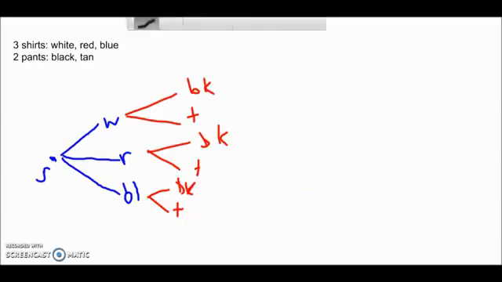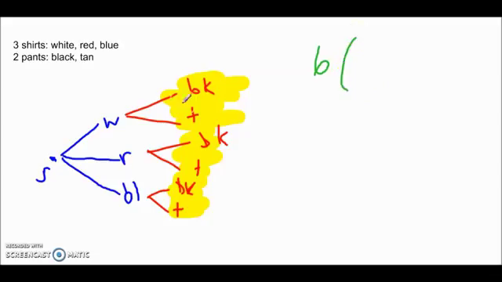The very right side of this is called my sample space. It's everything out here that is a possibility for me. So all of this right here, when I read across, would represent the sample space. So in this case, there are 1, 2, 3, 4, 5, 6 options in my sample space. Okay, 6 options.